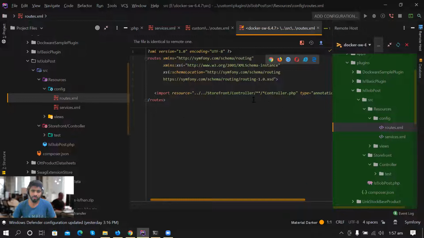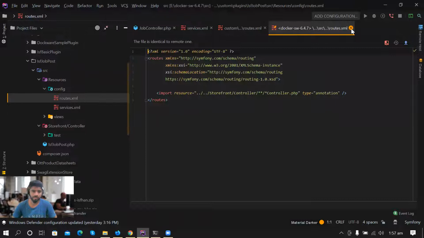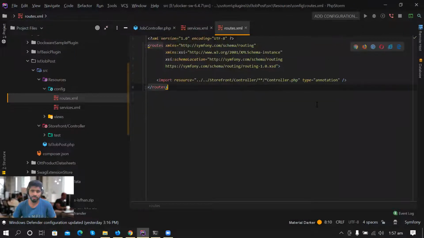Basically, if we want to add more controllers, we are not going to add any other line inside this file. This entire line will easily look up every controller that we are going to create. It doesn't matter whether we have a nested folder or not, it will automatically look inside the folder. So this is the whole purpose of this weird syntax. I hope that I explained everything in detail.